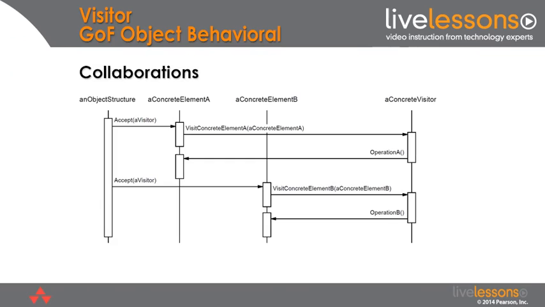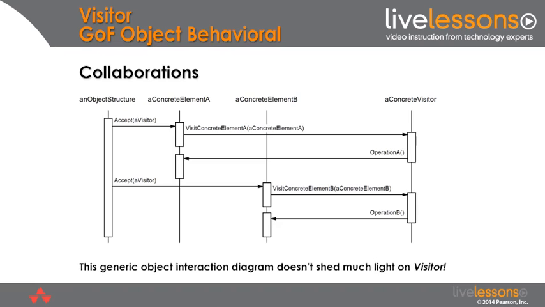Here's a diagram from the Gang of Four book that attempts to show the dynamic interactions or collaborations between the various roles in the visitor pattern. As you can see here, you have some kind of application that calls an accept method on the nodes or the elements in a composite, passing in the visitor, and interactions take place, and so on and so forth. While this is from the Gang of Four book, I personally find it a little bit less than enlightening because it doesn't really give you enough detail to make sense out of the interactions between the various parts. So we're going to look at a more concrete example of how to apply this pattern in the context of our expression tree processing app and Java to make it more clear.